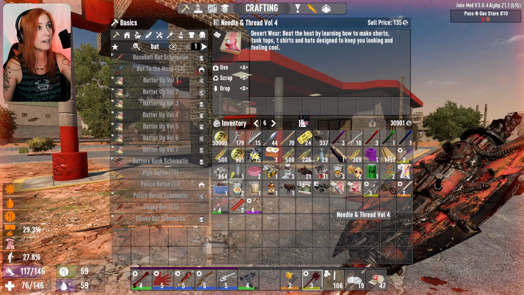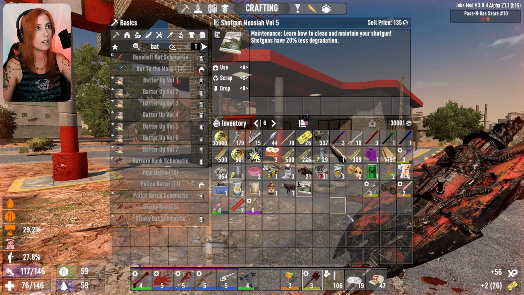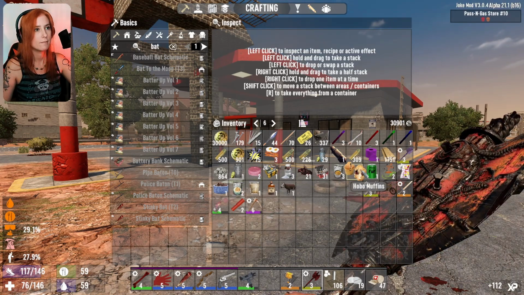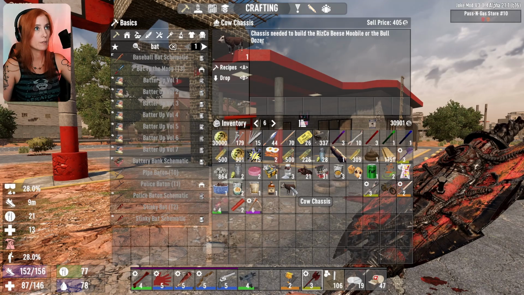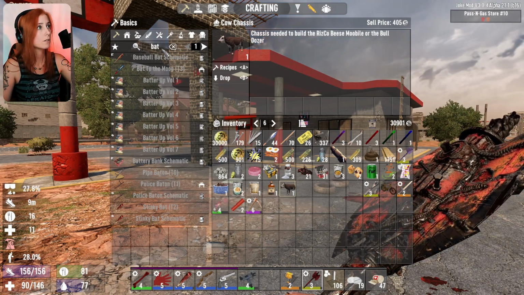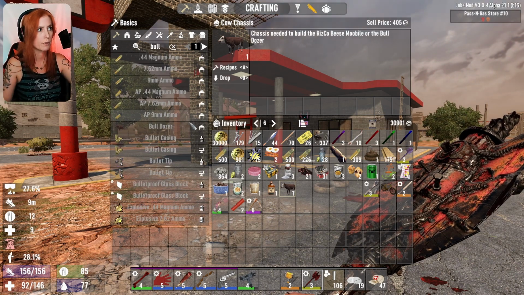Okay. Anyway, we got Desertware. I've already got those two and I can read. Shotgun Messiah, 25% less degradation. Now I need food and water. Chassis. Need to build the Rizco Beast Mobile or the Bulldozer. Bulldozer? Bulldozer.